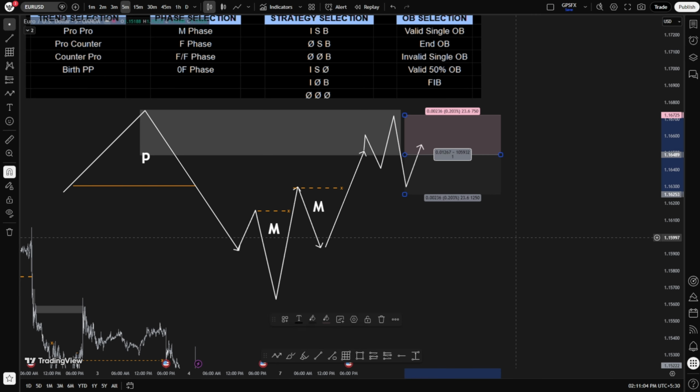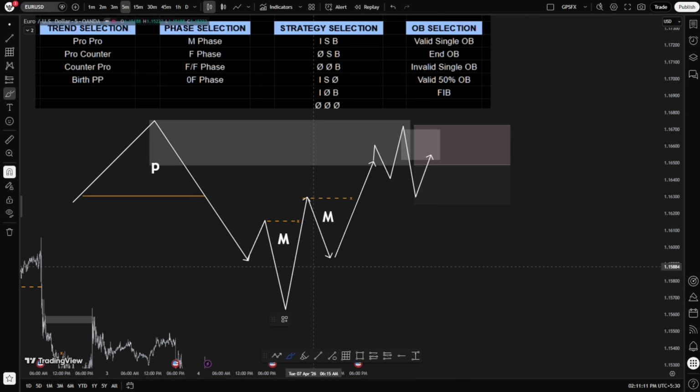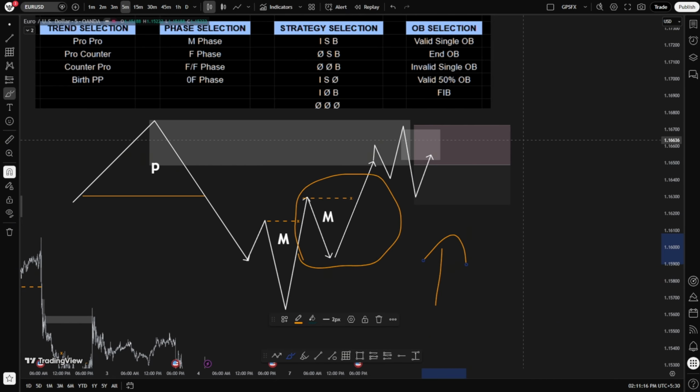This point, we will mark an order block, or we will use a fib, and we will take an entry in this point. And as you can see, the minor trend is actually still uptrend, but the primary trend is actually downtrend. So as we have discussed, the first data point is for the minor trend. The second data point is for the primary trend, right?